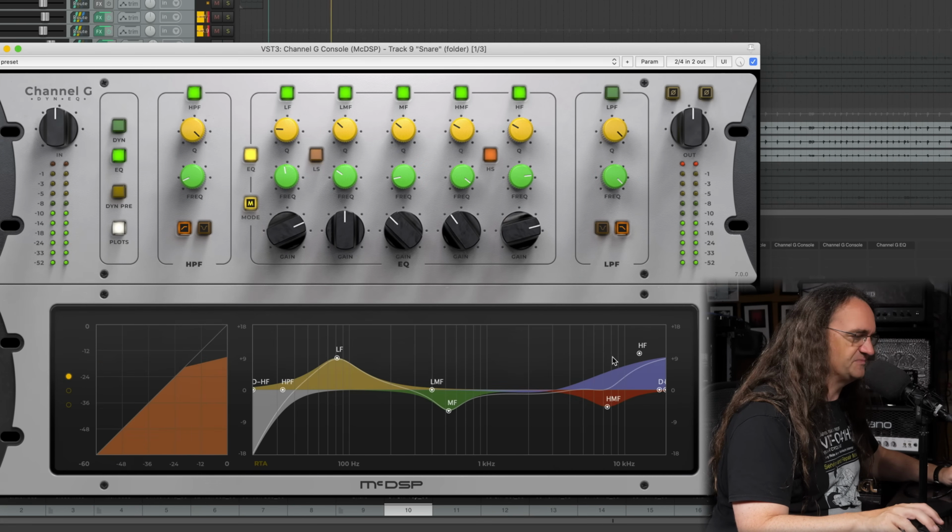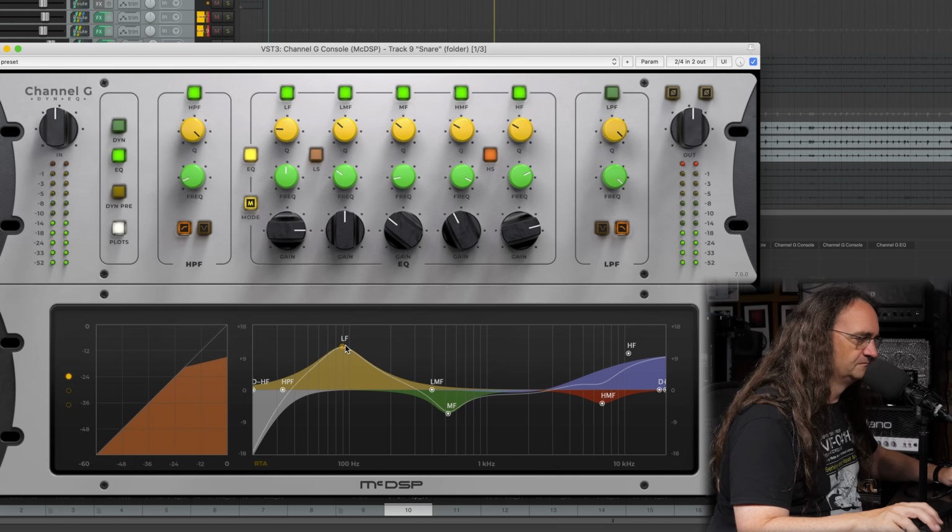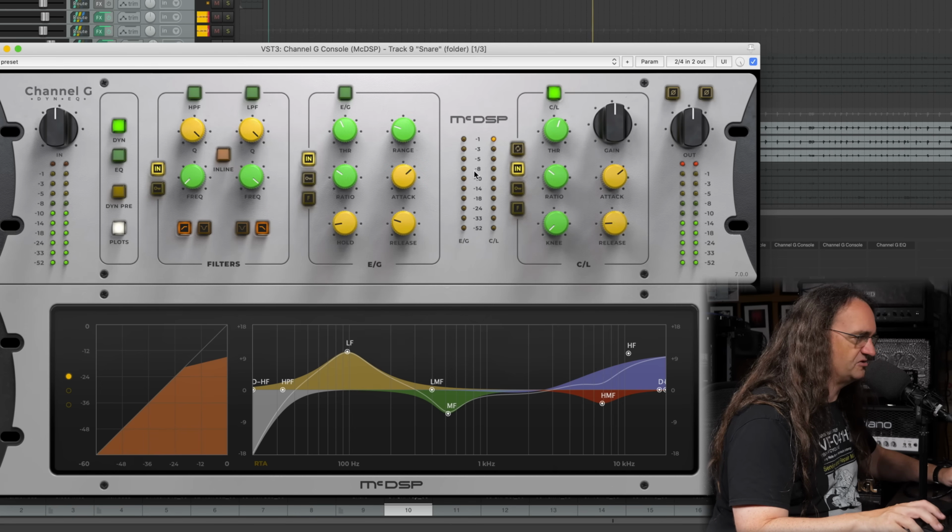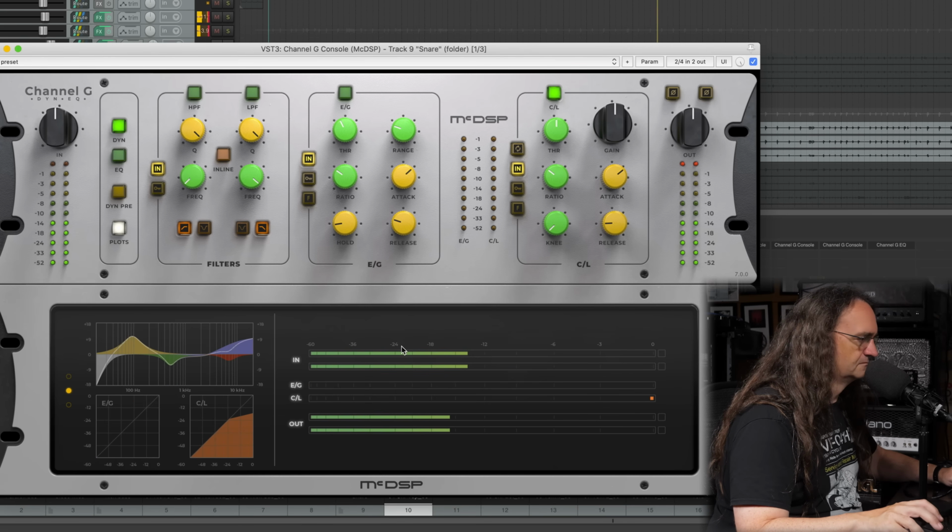Let's get the plots back up. Let's see what we can do here. Maybe I can bring this high mids in. Nah, it's a little too much cymbal snap. Bring this back a bit. A little bit of thump there. Yep. Okay. Let's go back to the compressor. Maybe hit it a little harder now. Yeah, it's hitting pretty hard now.